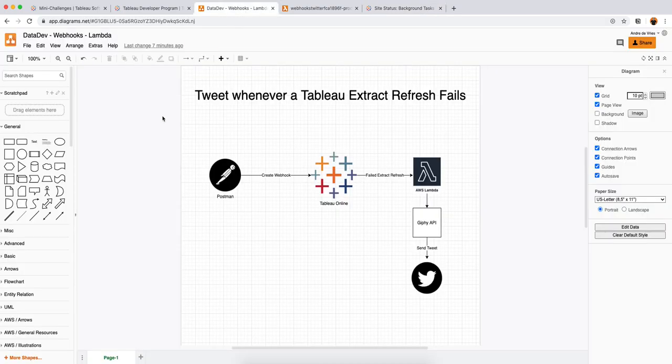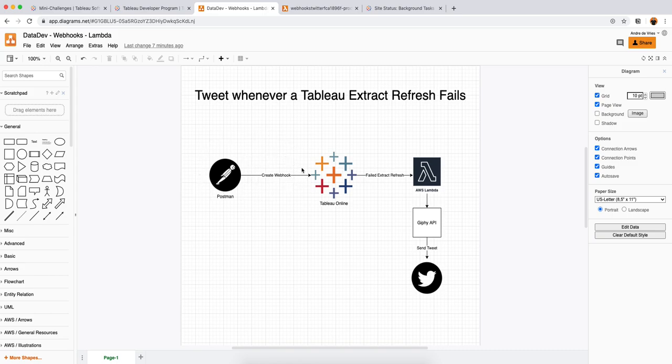What I have done is I have used AWS Lambda, and AWS Lambda is what we call a serverless function. That one can run on different types of events. In AWS, you can have, for example, events such as when an S3 bucket was created, or someone sends a payload to a URL, and something happens. That's also what I have done. First of all, I have created the webhook in Postman. I'll show that in a bit.